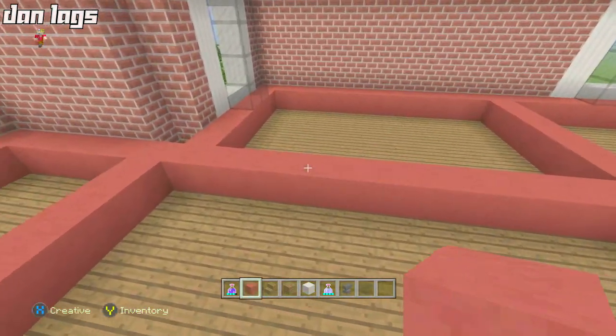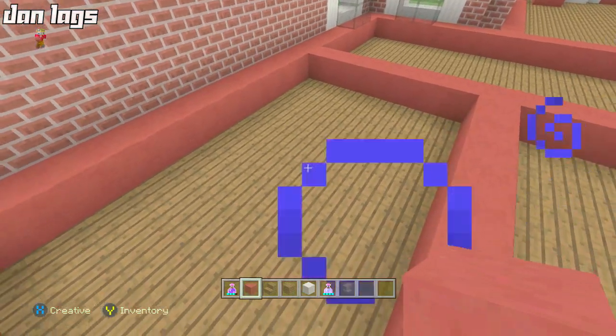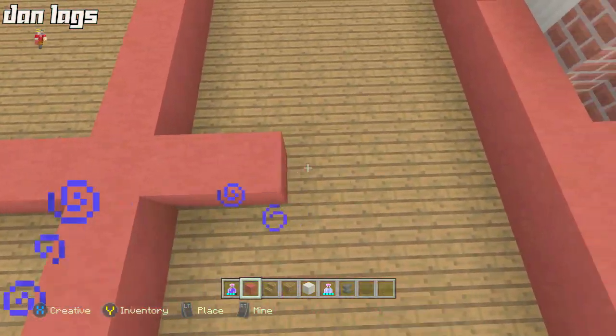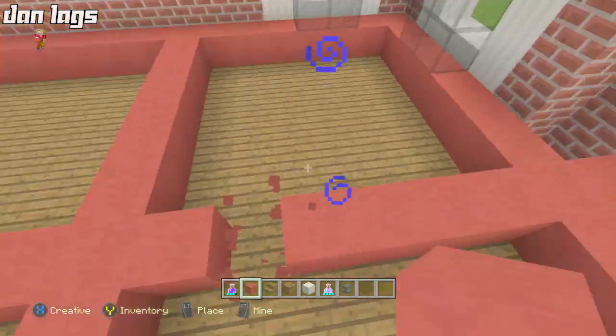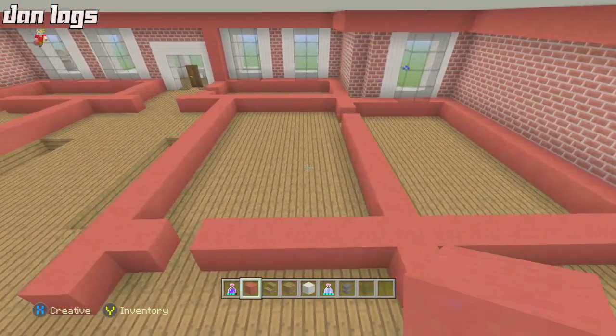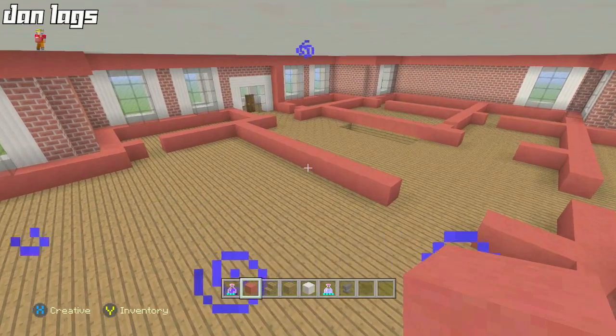And then over here, what we're going to do is break open a block in this wall right there. And this is going to be kind of like an extra closet room. I'm actually going to have another wall run across right here and have an opening, and this is going to be an extra room as well. So that's kind of how that works in that corner. And that's pretty much most of the second floor plan.